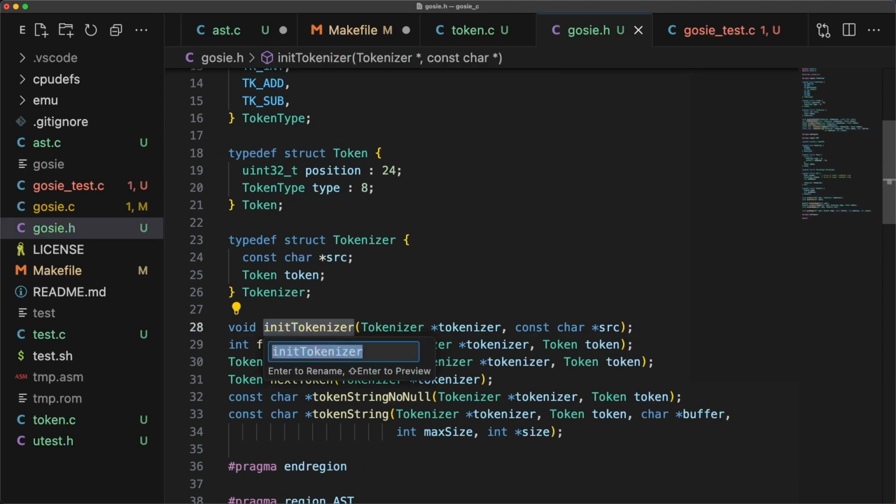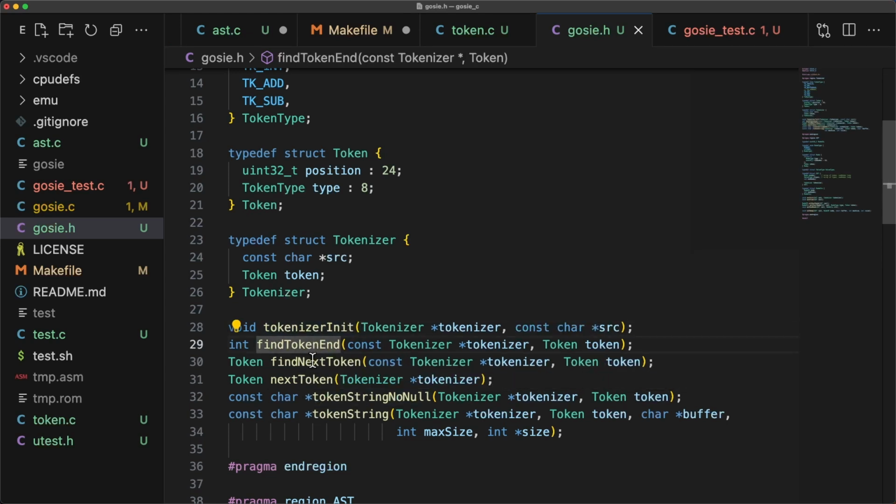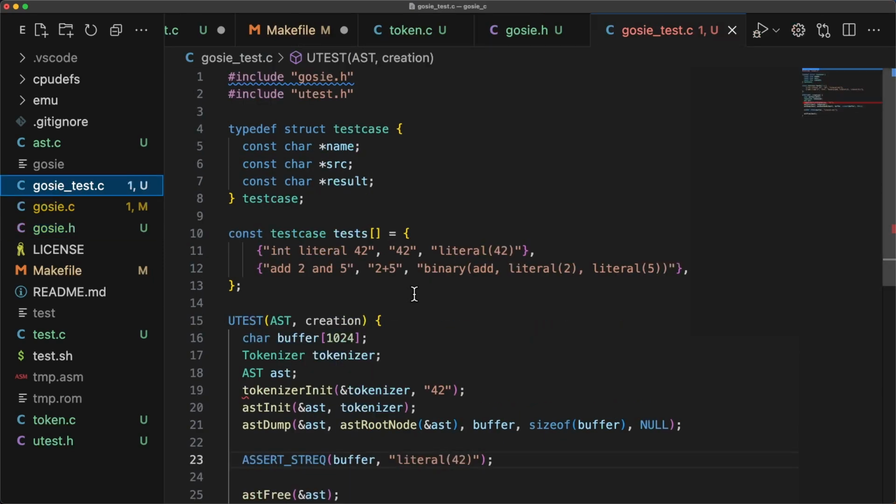Can I hit rename on this? Network. And I'll need to rename all of these at some point as well. Do that later.